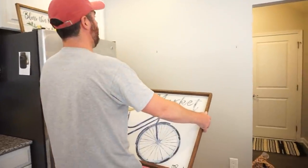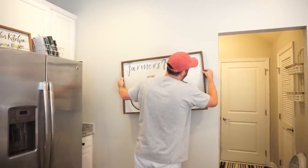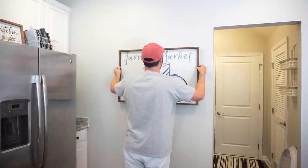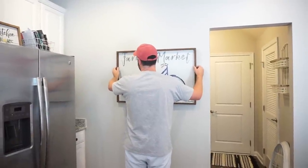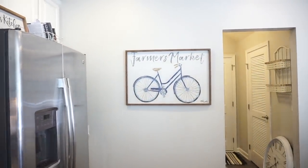Oh my God, that doesn't even look like they're across from each other. Every time. Oh, wait. Is it on there? Well, it's on there. Is it straight? That's pretty good. It's actually straight. Hey, look at that. Bunky, you hung something straight. High five. Gotcha. Thank you. Looks so, so cute.